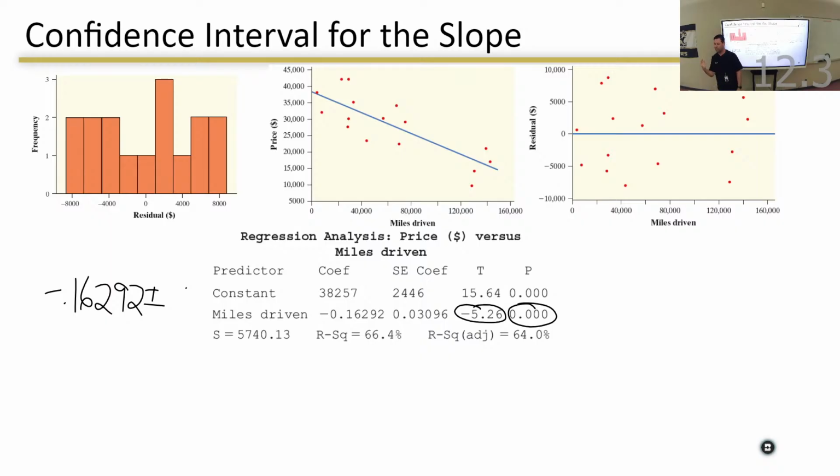They're not going to take their time to test you on conditions. They're going to ask you, do I reject or fail to reject? What is the p-value? What is the t-score? What is the confidence interval? Actually, they won't say construct and interpret. They're just going to say, what is the confidence interval? The conditions have been met, because they're not going to waste your time to test these conditions.